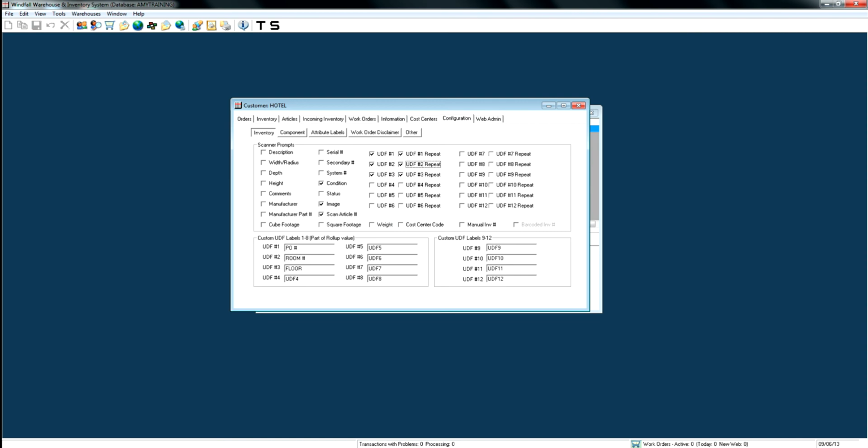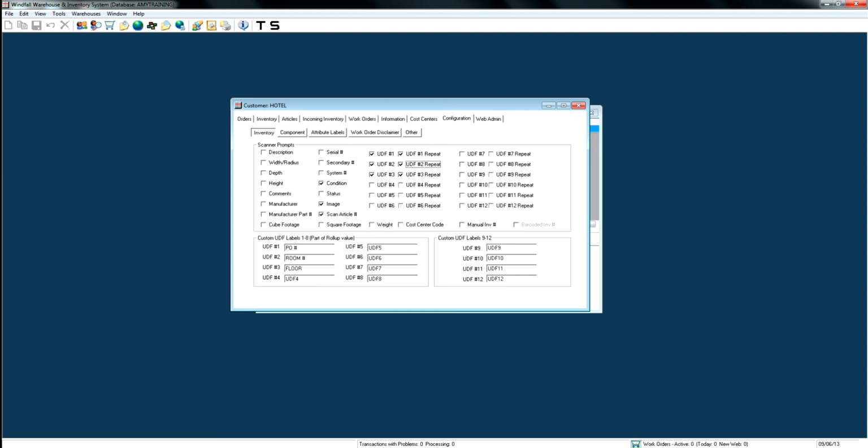So these are scanner prompts. Also, I had mentioned before when we were speaking about articles, you can capture articles two different ways. One way being a drop-down screen, and the other way being just a prompt that says article number with the field down below, and that gives you access to either type in the article number or scan the article. So here under configuration inventory, if scan article number is checked, that means on the scanner it'll appear with the verbiage article number and a blank field below. So that'll give you the option to scan or type it in.